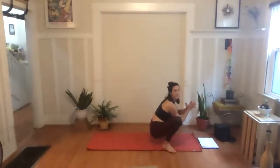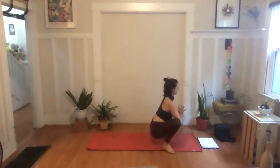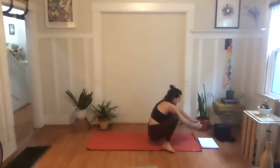So bring the palms together, elbows to the inner thighs, lift the heart and the crown of the head. Heels could be lowered or lifted here. Close the eyes for two breaths. And then very gently have a seat.